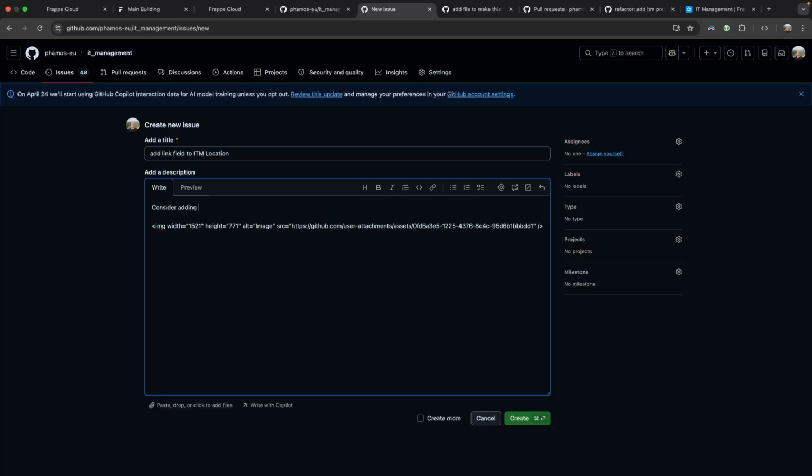Consider adding IT landscape link field to this doc type and adding a backlink. Many locations can be part of one landscape.